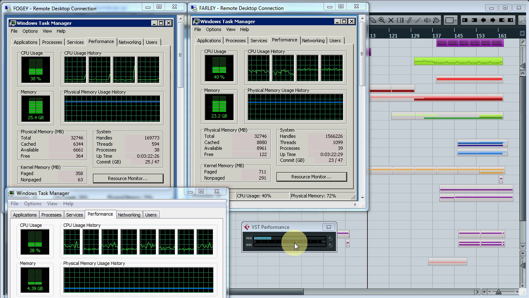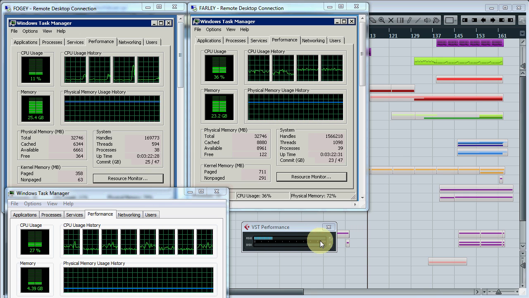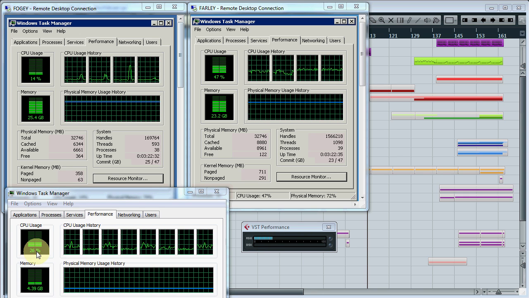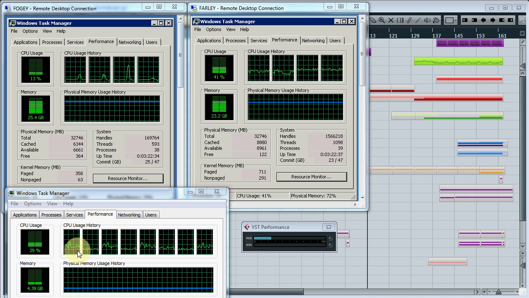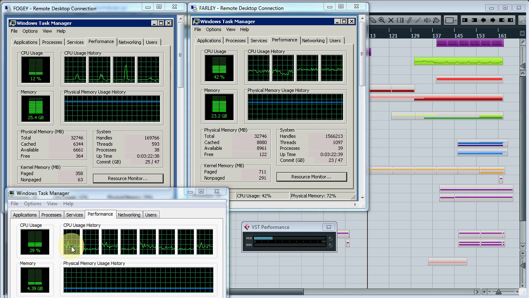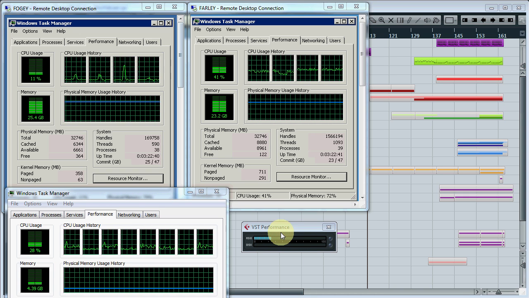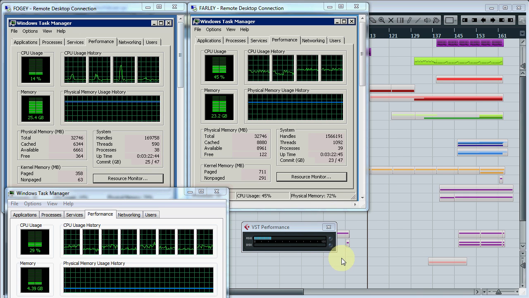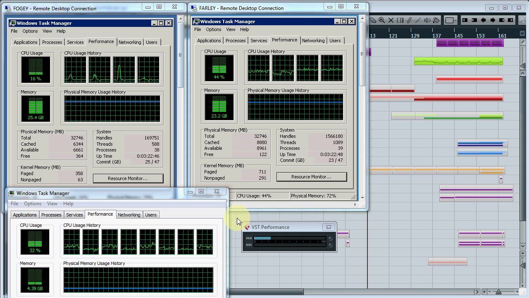They start to get pops and crackles in their audio, and this meter starts spiking. It'll turn red when you get pops and crackles. But the CPU usage is 10% or 15%. And they say, well, geez, my CPU usage is so low. Why am I getting crackles and pops? They're not necessarily related. The VST performance has more to do with the overall real-time efficiency of your system.